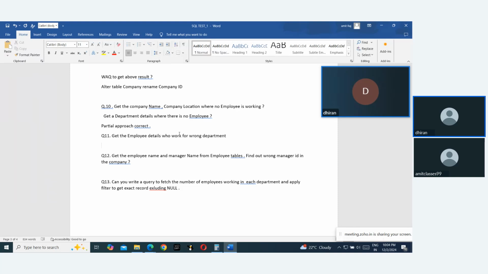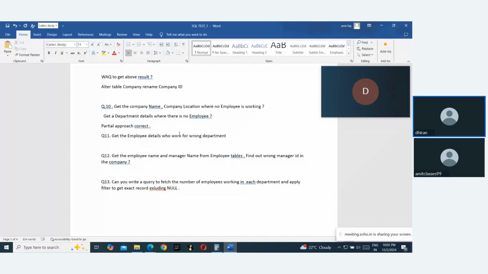Then we have to put a condition where department ID is null. Department ID is equal to null, you are saying? Tell me, I'll type it.